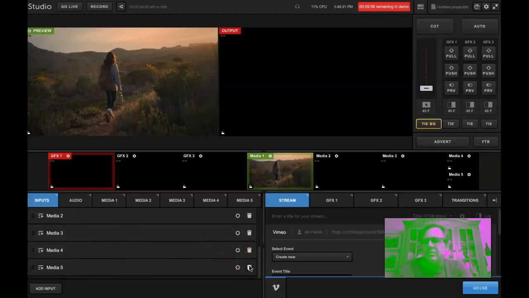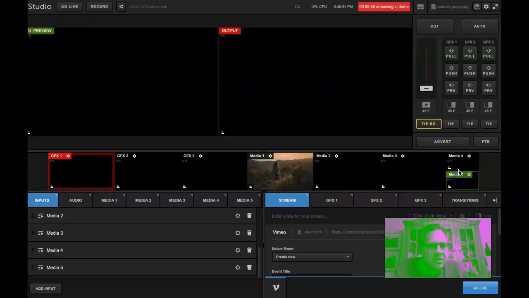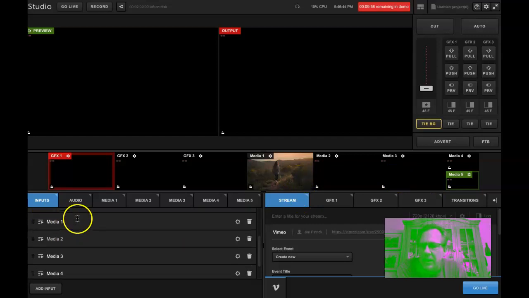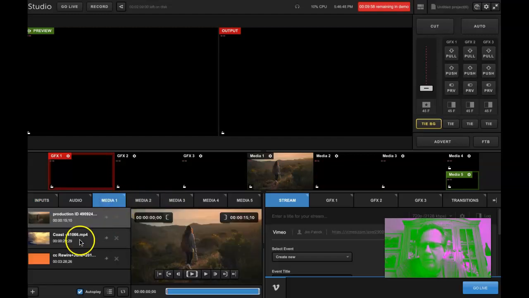So I guess the benefit of having multiple media folders is that every time you create a media folder, it actually creates another source that you can simply select up here. So that might be a better way to divide your source elements. Otherwise, you have to go inside each media folder and select in between.